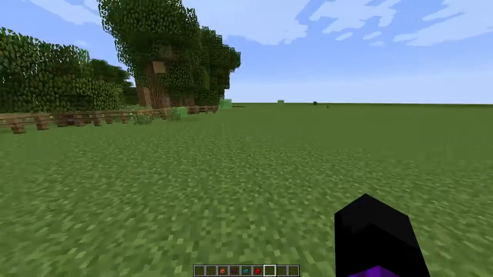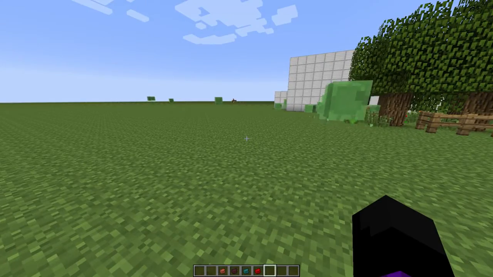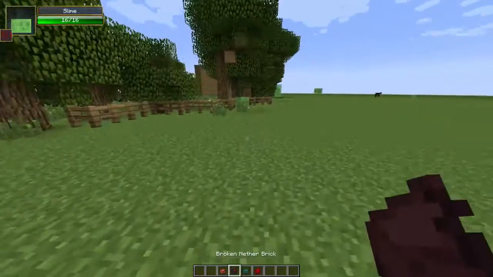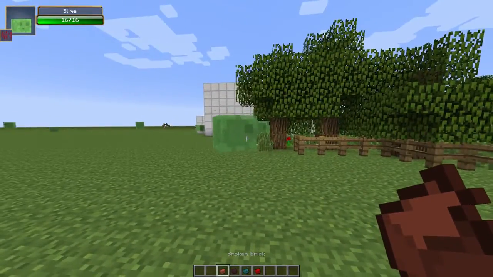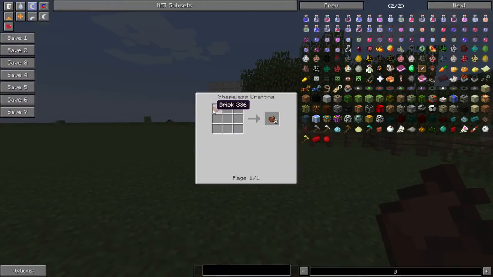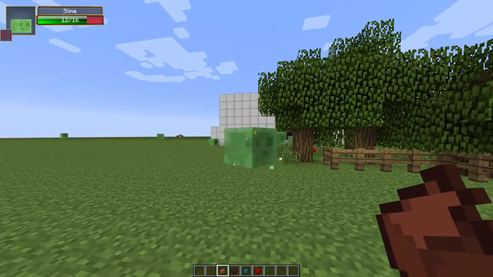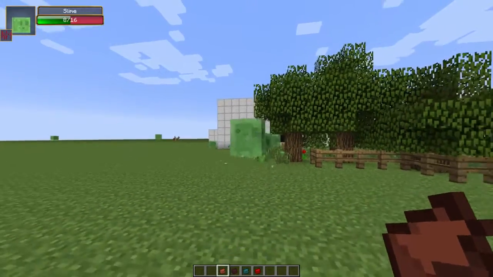So to test these out, I've come outside of my little compound because I'm on a super flat, because I'm a pro builder, and I'm going to test them on our resident slimes who've been annoying me all day. So to make the broken brick, all you got to do is get a normal brick and put it in, and you'll break it into 2 and give yourself a broken brick. Why not? So if I throw this, it actually does decent damage. It does 4 damage, and as you can see, it also does an effect.